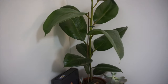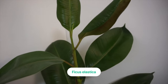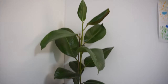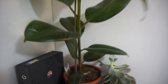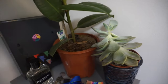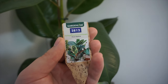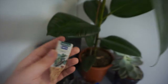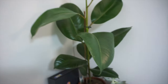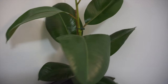This green beauty is also a Ficus and it was bought from Aldi, which is a German store. It came already with a pan stick, which is nice because it grows very tall and is going to need some support for the stem in the future. I didn't overwater it yet, which is great news — I sprinkled the leaves with water every day and watered the soil once every two weeks. In Germany it's very rainy and the climate is very humid, so I don't need to water my plants very often, but they do need a little bit more sunlight.